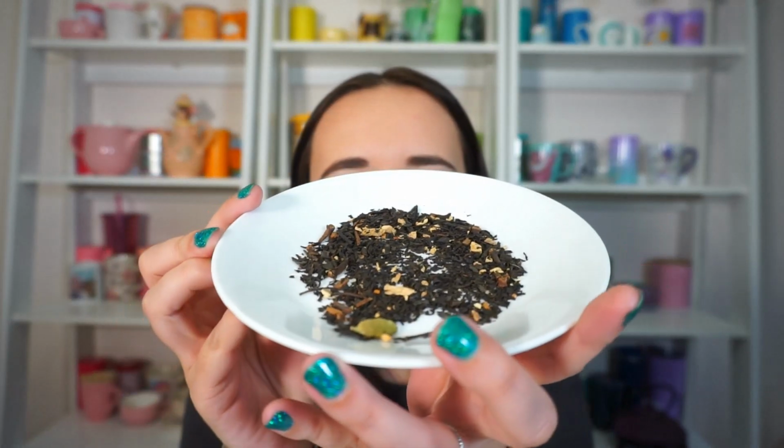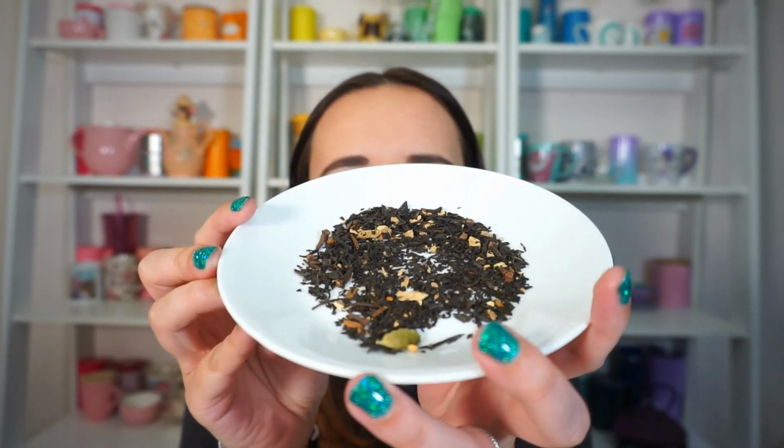And it says a premium loose leaf tea experience. We source over 150 ingredients from 40 countries around the world, meticulously crafting each blend with the help of experienced food scientists and herbalists to guarantee you the best loose leaf tea experience possible. Cheers and live loose. So that's really about the brand, not so much about the actual tea. So let's dump it out onto a plate and look at the ingredients. It smells good. Really nice and gingery. I love that. So here is our Chai Love on a plate.